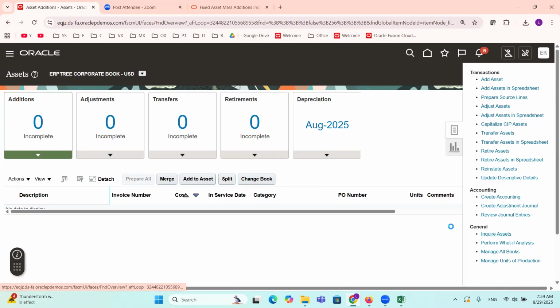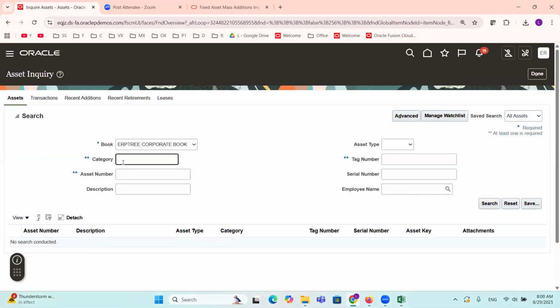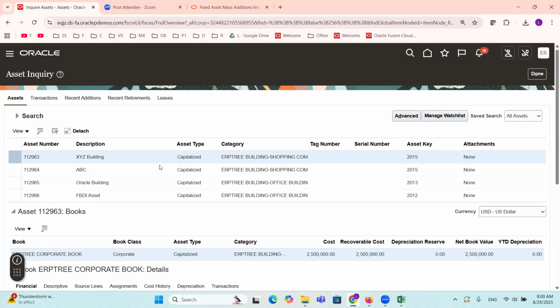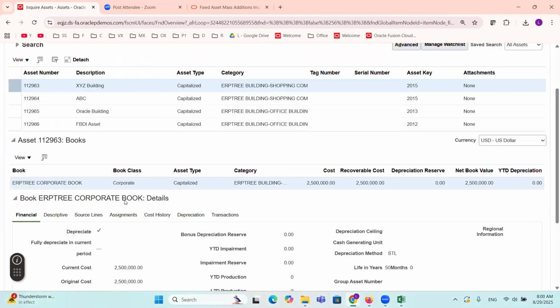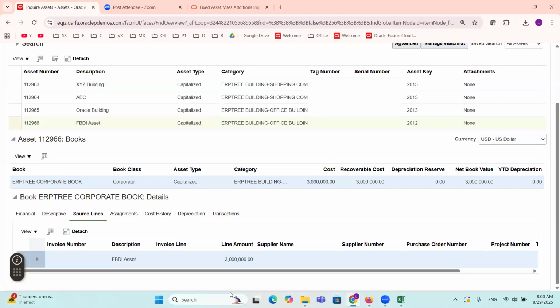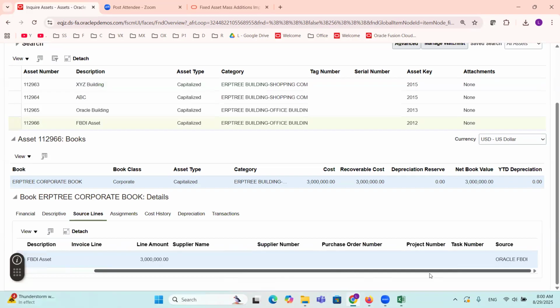Now go to asset inquiry. Find all the assets we have in this book under the respective category. FPDA asset. Go to source lines. In the source lines, you can see the source name as Oracle FPDA.